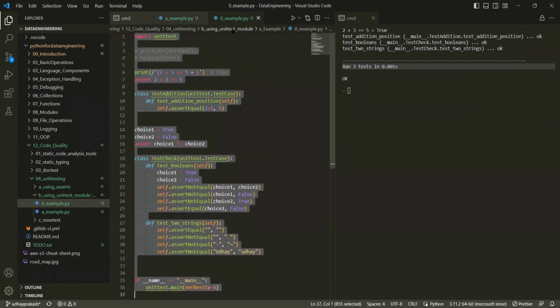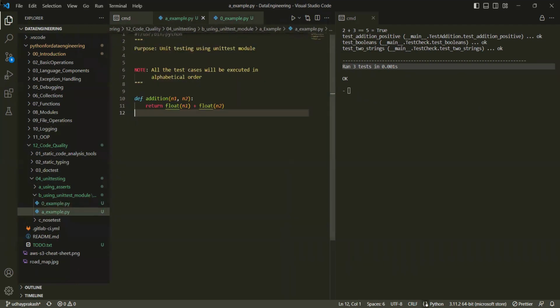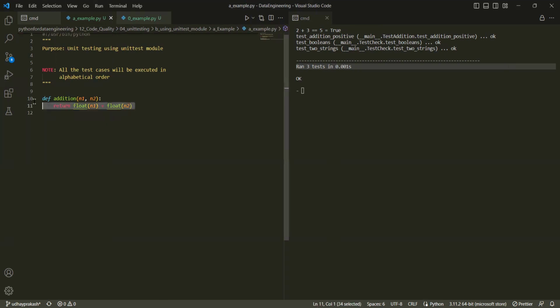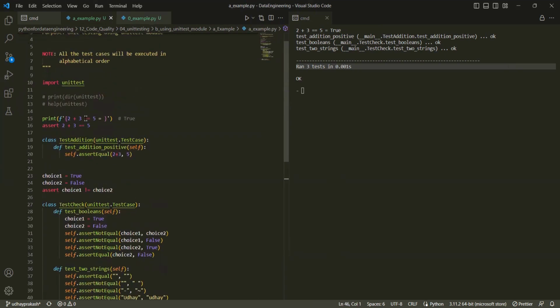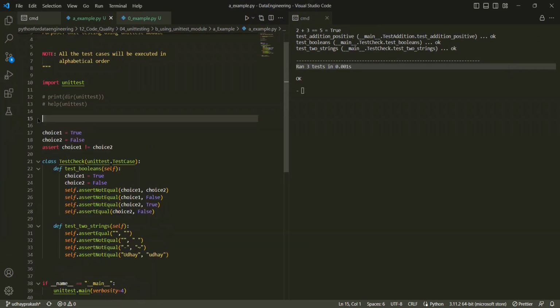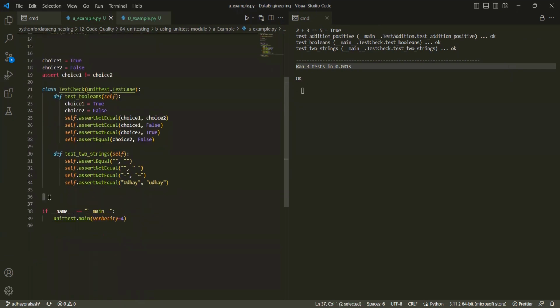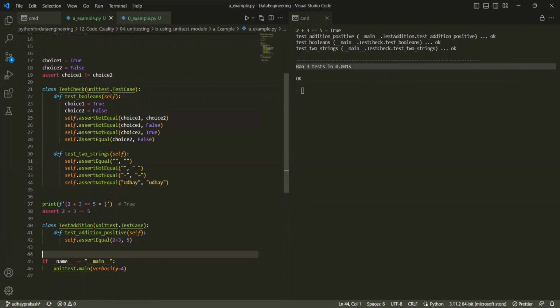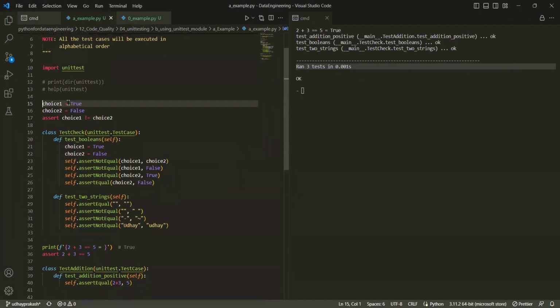I took these examples, right? So I am telling that they execute in alphabetical order. Instead of this example, let's take the same. I took this example down and I'm placing it down. So there are two types of tests now.